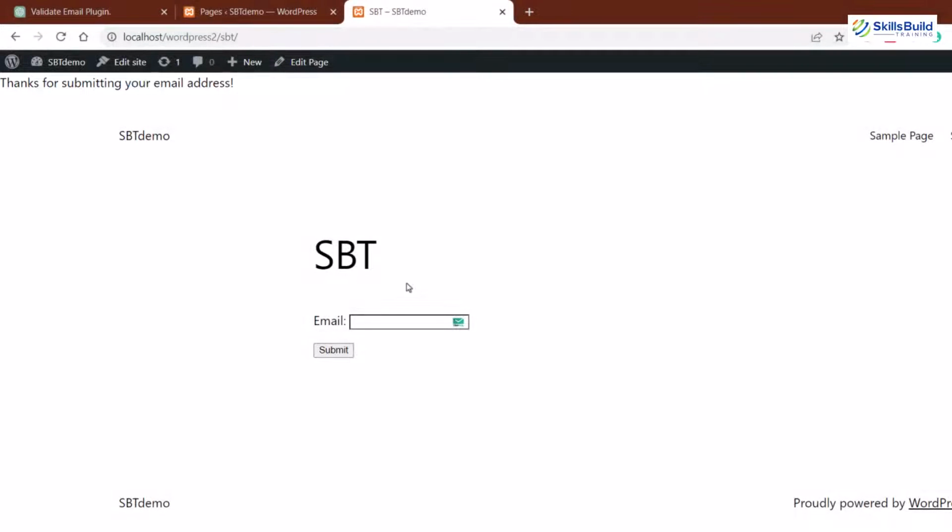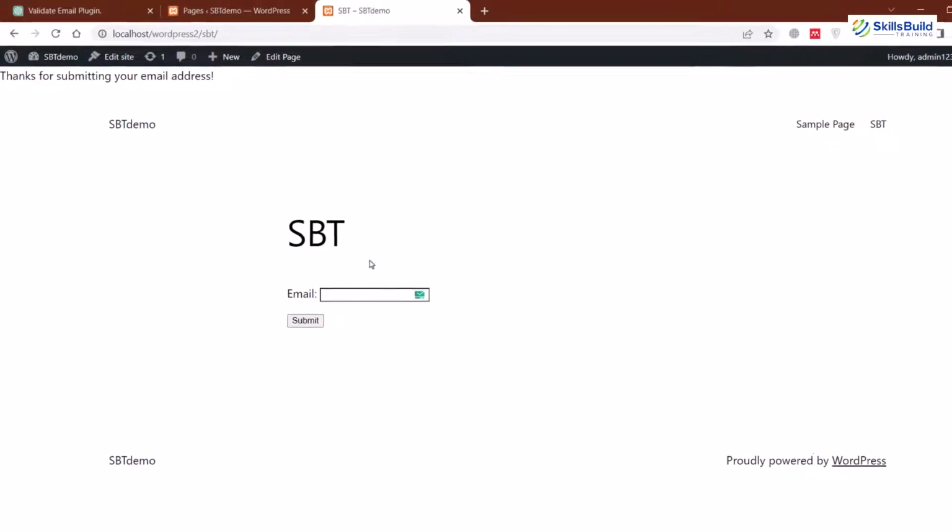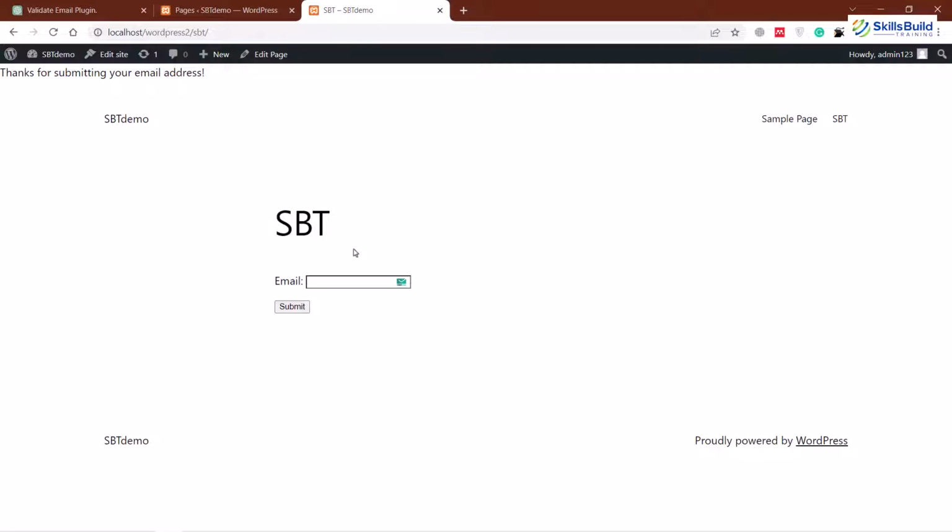Well, in terms of validation of email addresses, you can have more than one scenario, or you can say you can add more than one filter for the validation. At the moment, we only had one, and that was that there should be an @ in the email address. And we have seen that it is working pretty fine.